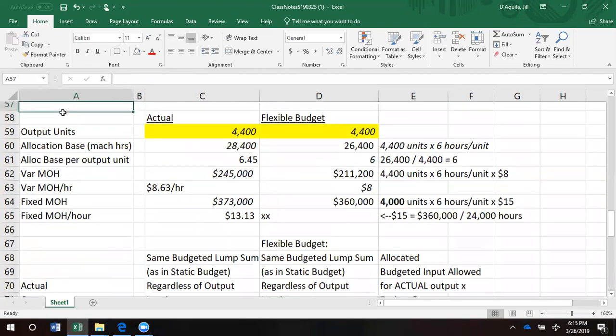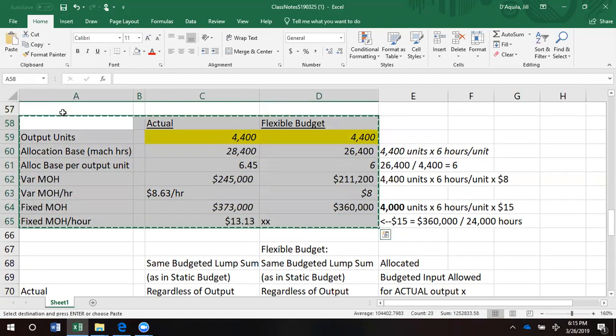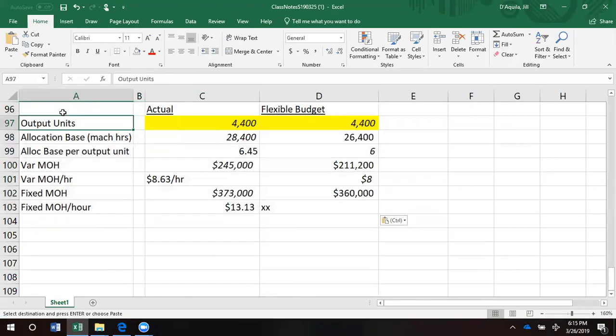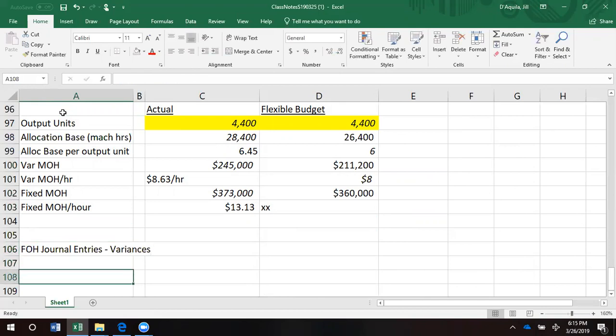Put this where we can see it. And this is for variances. We actually spent $373,000 in fixed overhead. So I will record that.